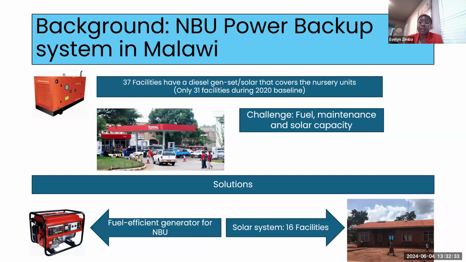So here we are talking about backup power, where they have a genset and maybe they have solar. But having that backup power functional all the time when there's a power outage is also another issue, because we are having challenges of fuel, even maintenance of the equipment, as well as usually the solar capacity is not of that standard. We will find that the power will not last long, and some of the equipment will also not be powered by the solar. So this is a big problem in Malawi.